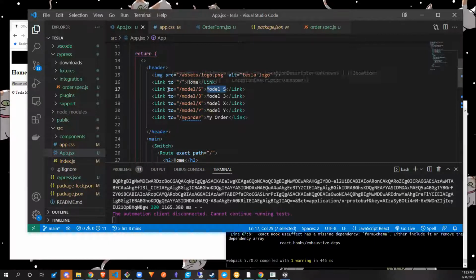And then click on it. But it's going to be a lot easier for you to do a data style.